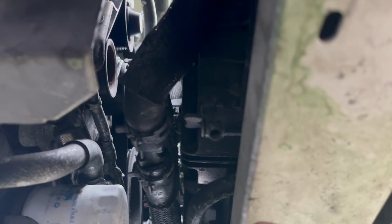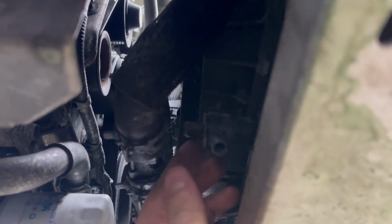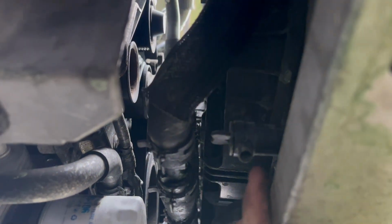On the passenger side, I'm sorry, wrong place. There's your twist valve right here. So you're gonna want to twist this lefty loosey, and the coolant will start draining out of here. Let's go ahead and get that done.